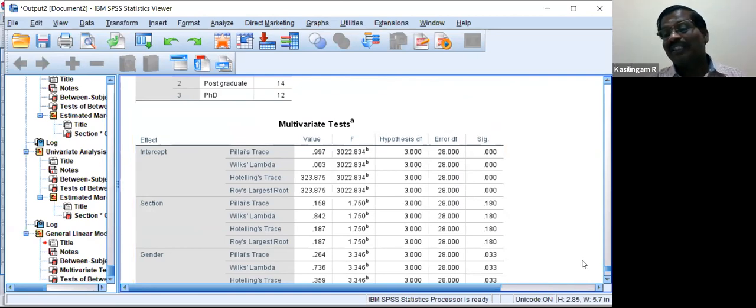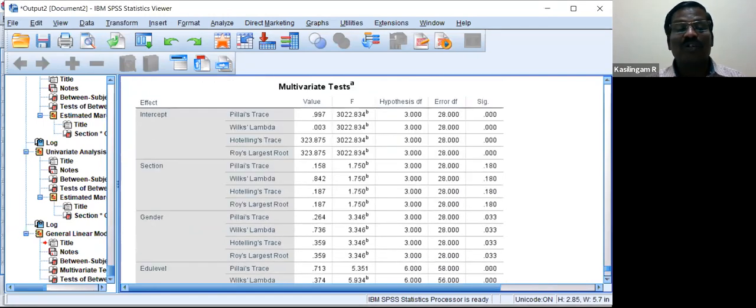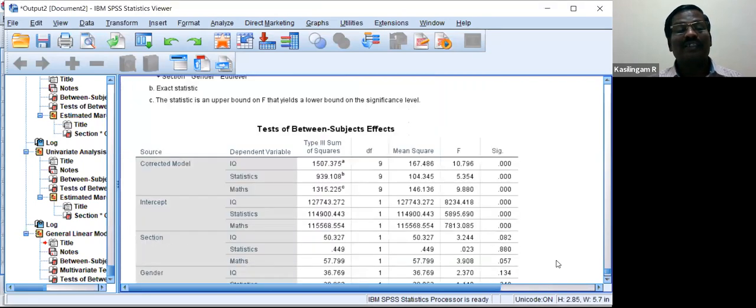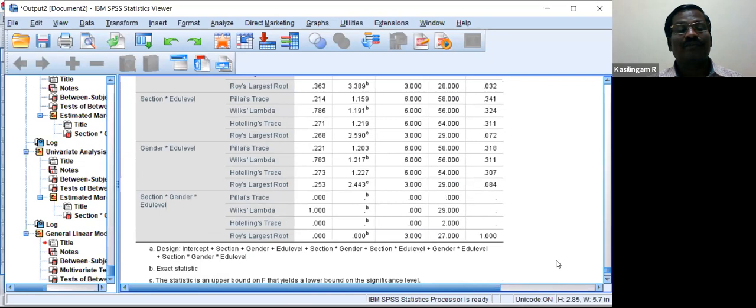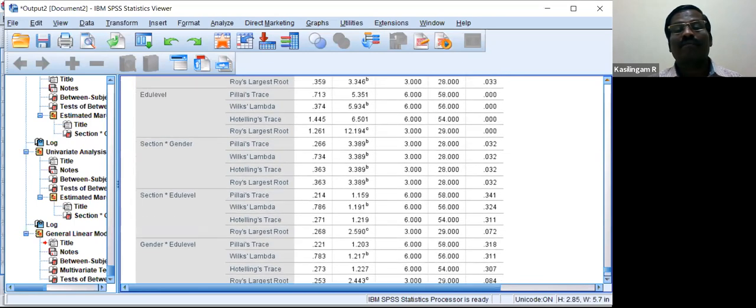But in gender, there is a difference, 0.033. So overall, there is a small difference. Then in the educational level, definitely there is a difference; the significant values are 0, 0.